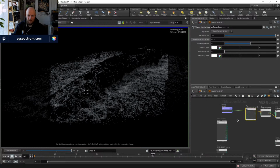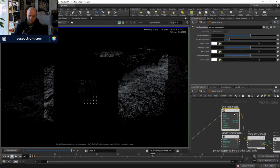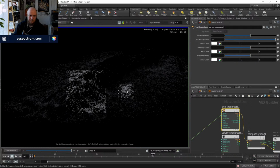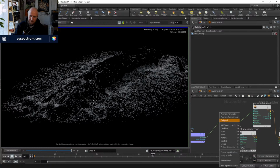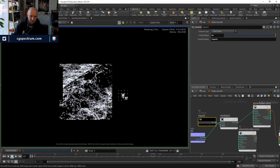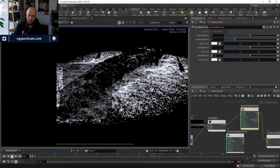So one thing that I sometimes use instead is the pyro shader core, and that actually has a smoke brightness. So we can try that instead. Density. Let's go smoke brightness 10. There you go, so you get that kind of brightness. But this doesn't have a density scale, which is weird, so you have to multiply the density with a constant. Let's do that. 10. There we go, that makes it nice and dense. That's our color, that's our alpha. So let's take that brightness down a little bit. 2. We also have shadow density, so we can take that down as well.